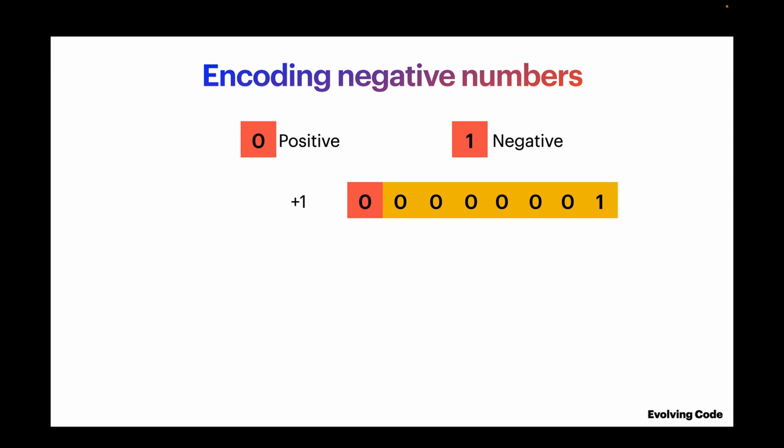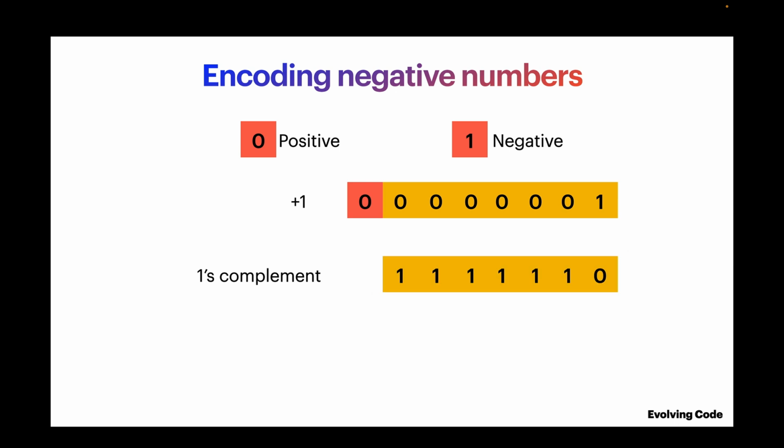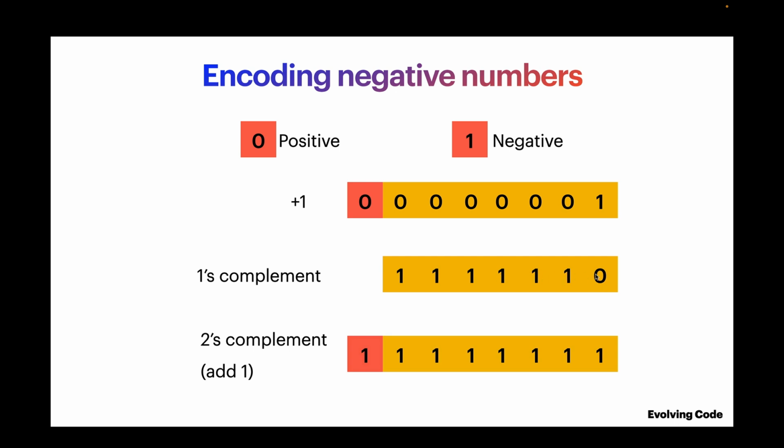On the screen you are seeing the representation for plus 1, which is all 0 bits except the last one, which is 1. To start with, we have to take the data bits and get the 1's complement of the number. We get the 1's complement of a number by replacing zeros with ones and ones with zeros. So here you would see 0 has become 1, 0 has become 1, and at the end 1 has become 0. Now we need to get the 2's complement of this value by adding 1 to the 1's complement value. So you would see 1 1 1 1 1 1 1 0 plus 1, that means everything becomes 1, and the most significant bit will be 1 because it is a negative value.